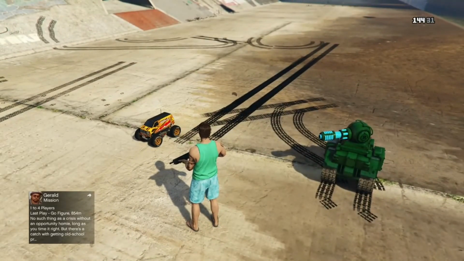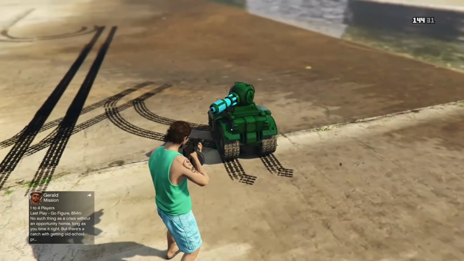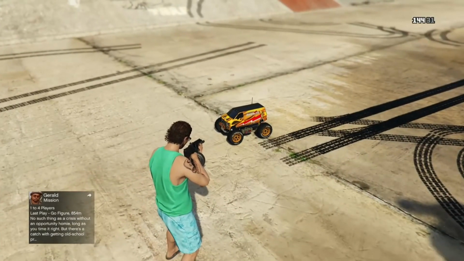The Bandito does have a little more stealth because it is smaller. It's less noisy. The RC tank is bigger. You can see it a lot more easily, and it is also a little more noisy, but it is harder to take out as well.